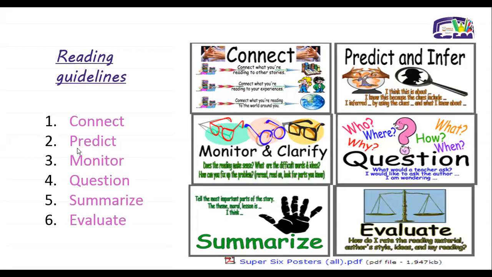Okay, then the third guideline is to monitor, and when you monitor, you have clarity. Clarity means that you need to clarify information. So basically, when you're reading, you're going to monitor the information that you're reading, and when you monitor the information, it gives you clarity as to what the story is about. You understand? So when you're reading, you don't just read. These are strategies that you need to learn when you read. It allows you to comprehend what you're reading.